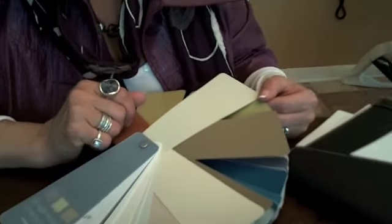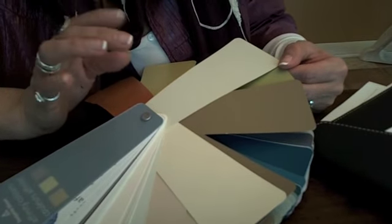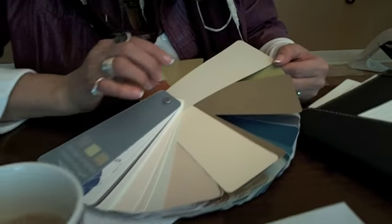On trim, you can actually go a little shinier. You don't necessarily go flat on the walls, even though that's your best look on walls. You want some washability, so you're looking at a satin or a pearl on walls, and maybe eggshell, depending on the quality. If it's high quality paint with a little washability, you can go eggshell. Satin or pearl would be the next, or even a low-sheen semi-gloss, and that could go on your trim. It can be a little shinier in your trim because, again, it gives you great washability.